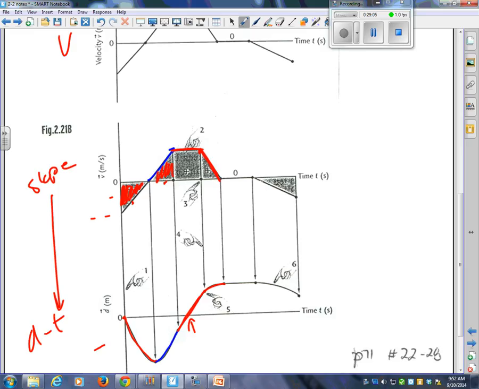Here the velocity time graph is at 0, meaning that it's moving at a constant speed or stopped? Stopped. Velocity time graph is at 0, so the dt graph is flat. It is stopped. And here the velocity time graph shows that the velocity is increasing in a negative fashion, so it's moving backwards and increasing in speed. If it's increasing in speed, it must be curvy, and it curves down. It increases in slope, like so.